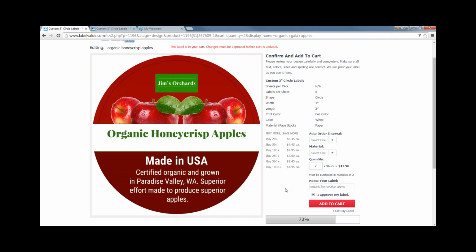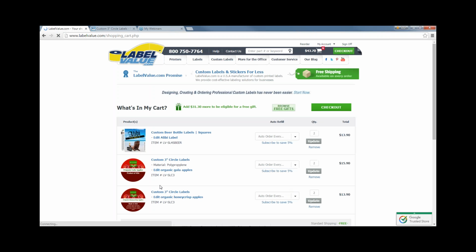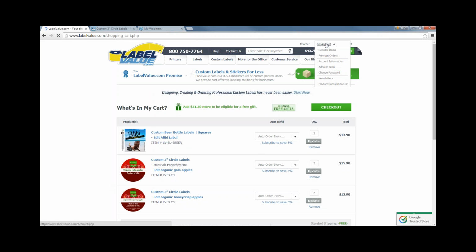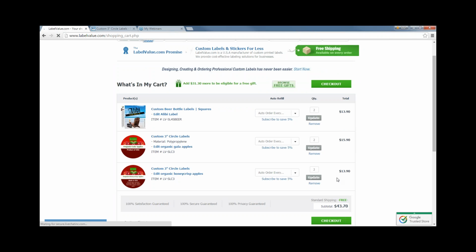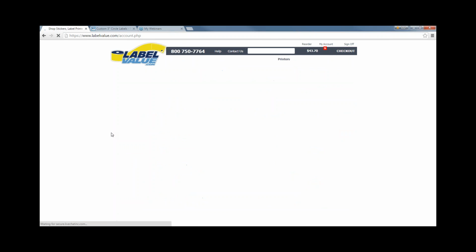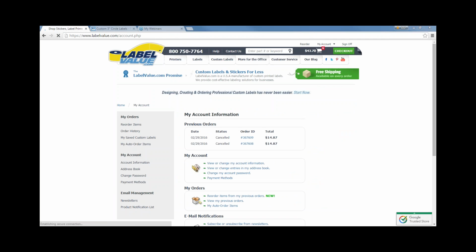And this is a really neat feature. If you are coming back, if you've created a custom piece of artwork and for whatever reason any sort of the information or the images or the logo is updated or anything like that, you can simply load it back into the tool from your account section and then make any edits, any changes that are desired and repurchase. So that's a really neat feature. We're going to continue to work on expanding that. So as long as there's no more questions here.